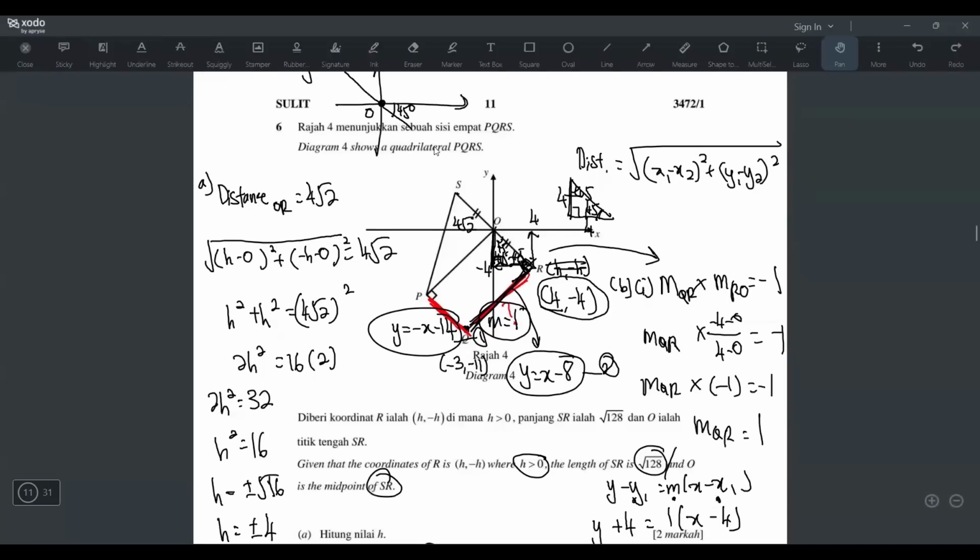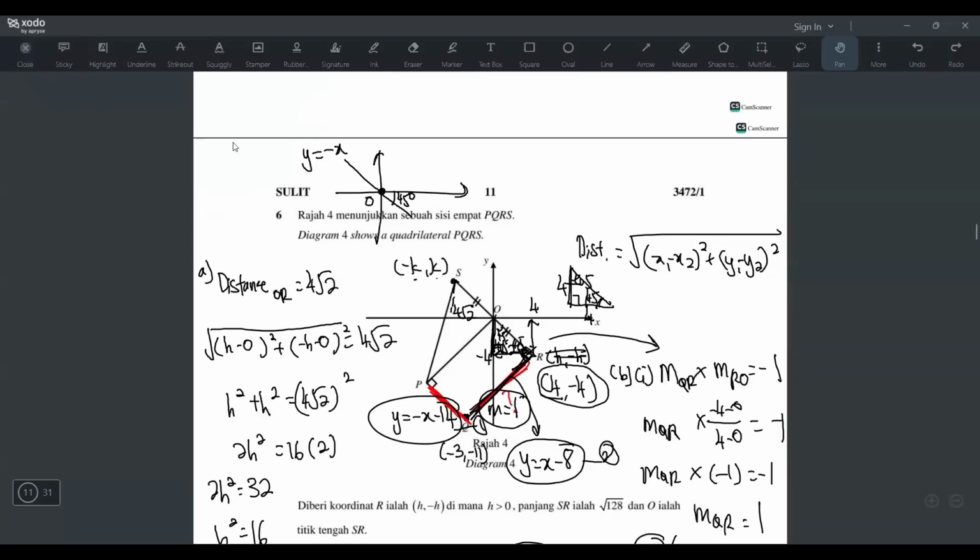So that means this point S, the coordinate will be (-k, k), right? And the k will be the same value, right? Why negative? Because it's here and it's here, right? But why is it like (-k, k)? Because the equation is y equals negative x. It means the y and x are basically the same coordinate value. Every single point on this line will have the same x coordinate and y coordinate value. It's just that one of them is positive, one of them is negative.